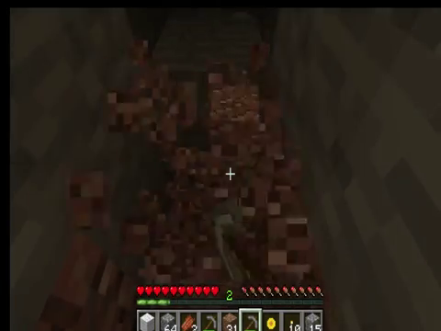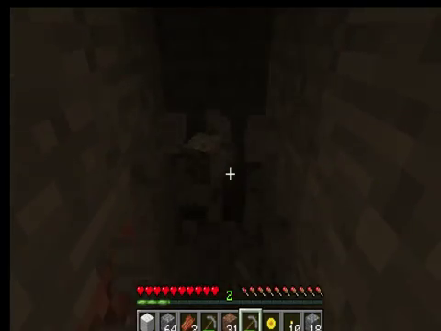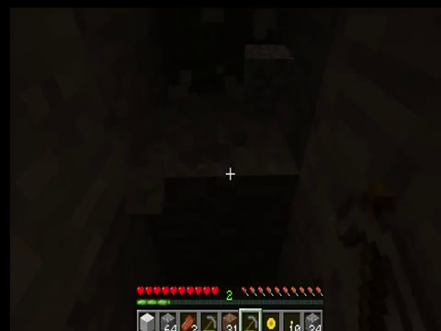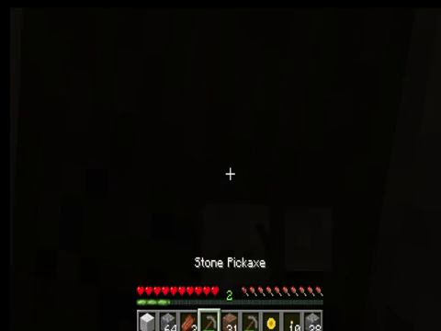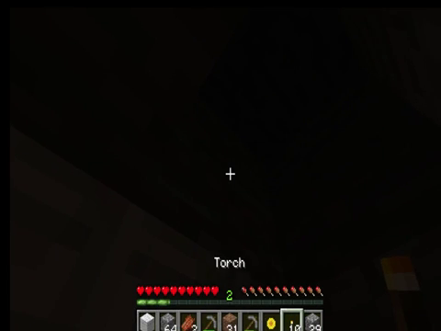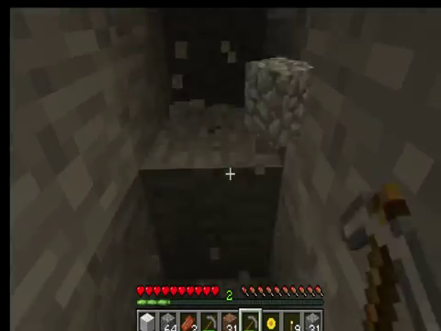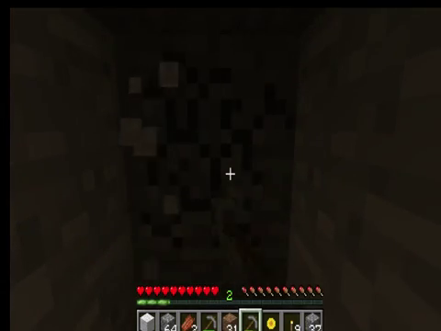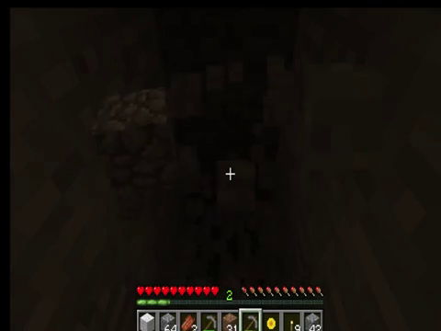So we're down a little bit more now, so we're going to carve out another area and see if we can find some iron or something like that. I don't think I'm down deep enough yet, but we'll give it a shot. Right, I do hear some water. That could be dangerous for us. I do hear some things squeaking as well. We'll continue along this path. I do hear that water, which is kind of making me nervous.